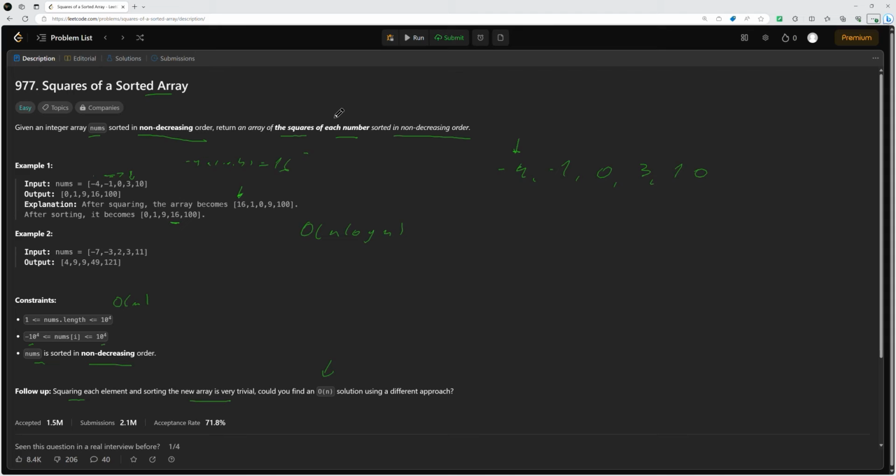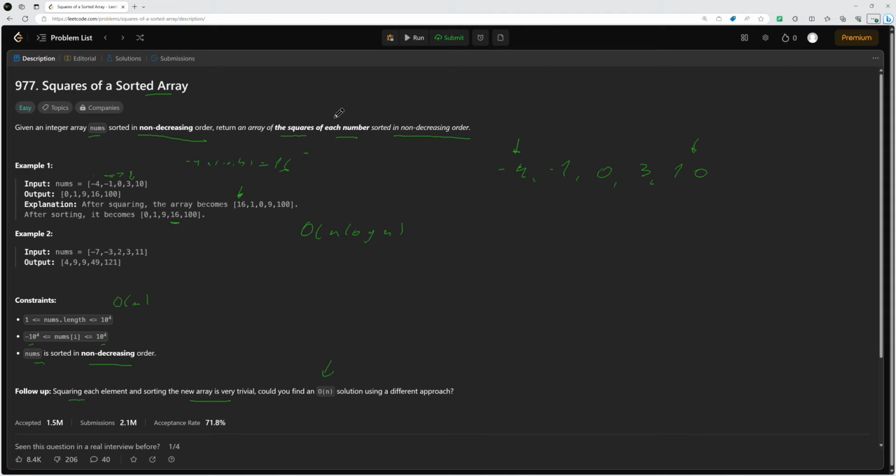And the next best candidate, depending on the absolute values, is the largest positive number. So we are visiting the two extremes: the lowest negative number and the highest positive number. Those are the best candidates for the largest square.